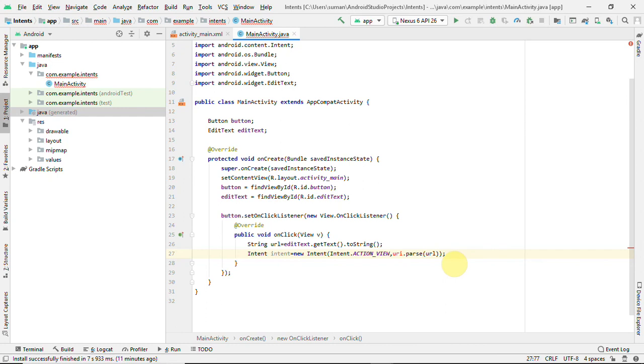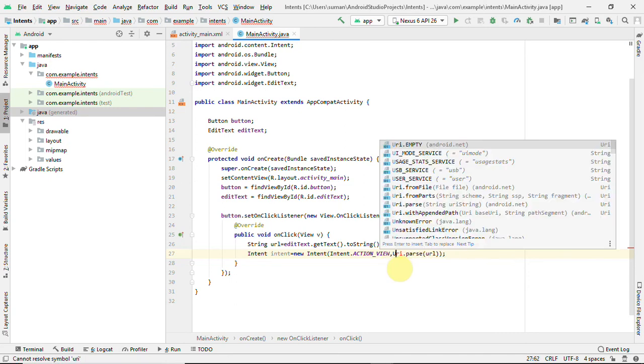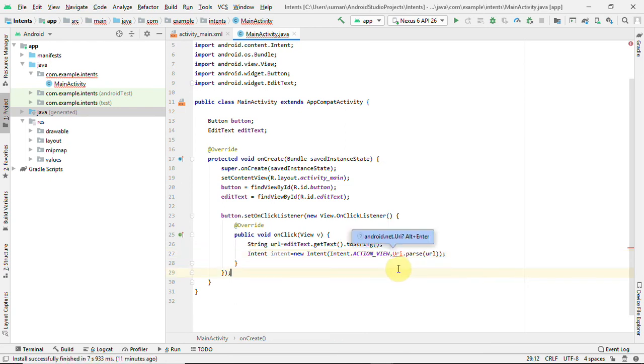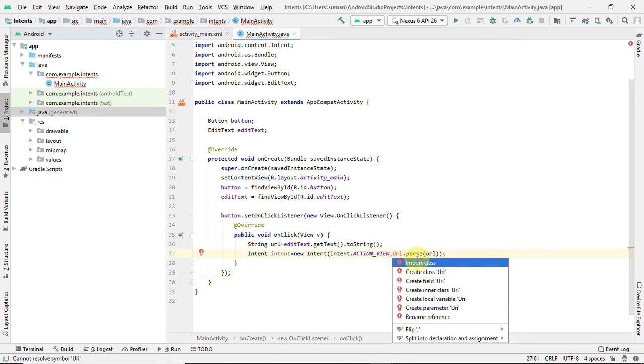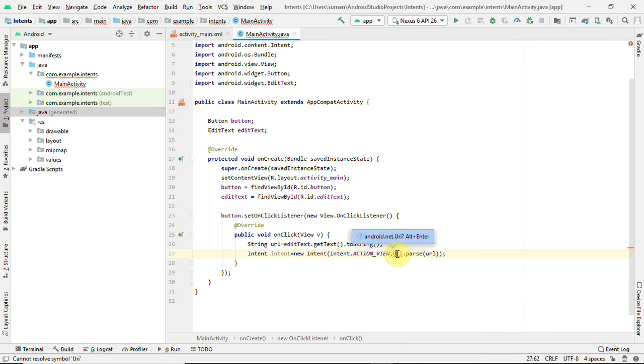Once I do that, what is the next thing we are going to learn? What is this error? It says cannot resolve. It should be a capital, yes. Why? Because it has to take the, okay, alt enter. So it takes here, correct? This is the parser one. Once it's done, that thing is not over.